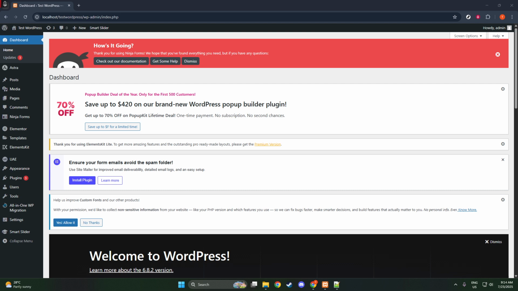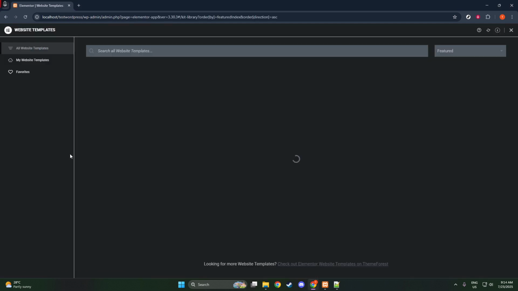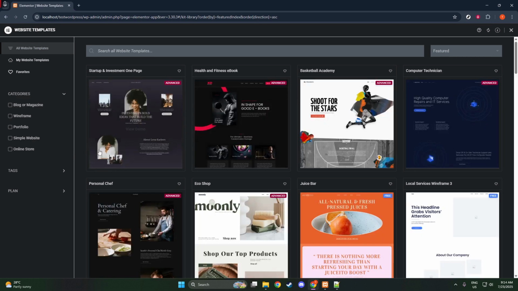After reviewing a template, if you decide it's the right fit, go ahead and click Apply. Here, you will be presented with two choices: Apply All or Customize. For newcomers or those who want to expedite the design process, choosing Apply All can be the simplest and quickest option. This will import all aspects of the template kit, including templates, content, and site settings, providing a complete and cohesive design from the start.